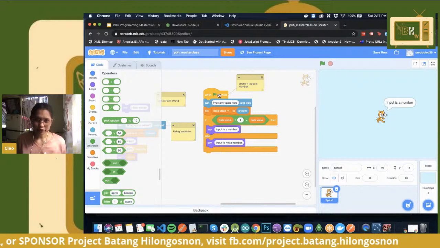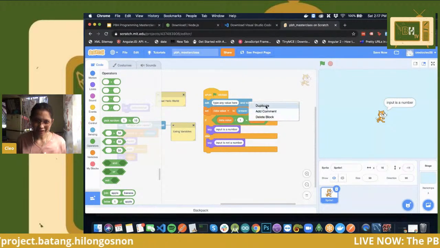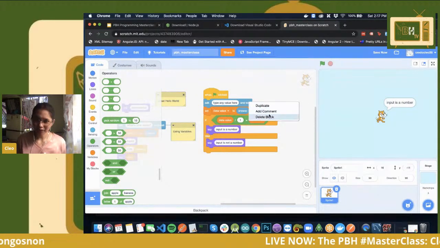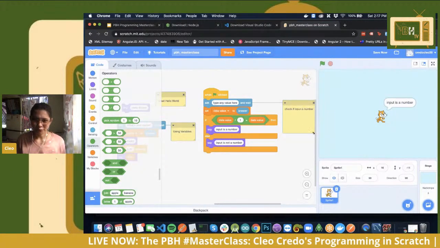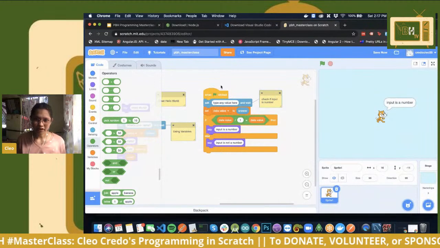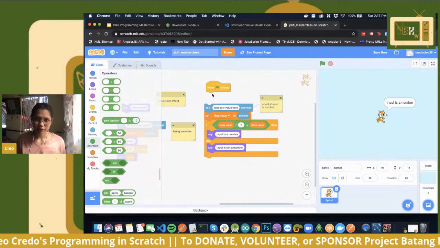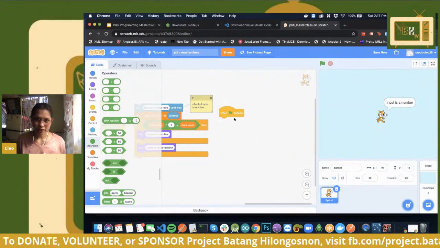Wait, sorry, I put the comment in the green flag when in fact it should not be there because we will be moving that from one place to another. So I'll be separating this one and extending our script area.